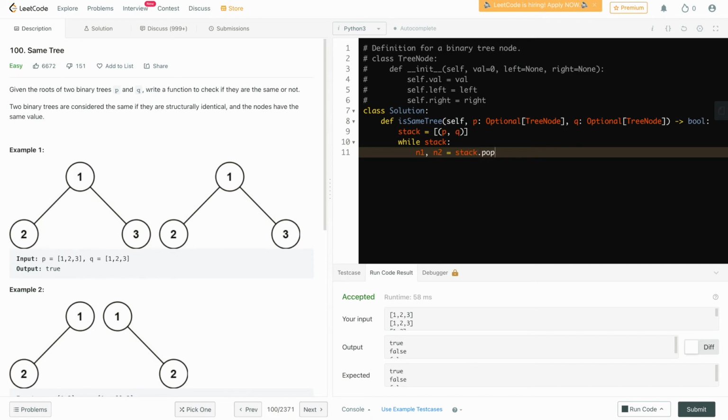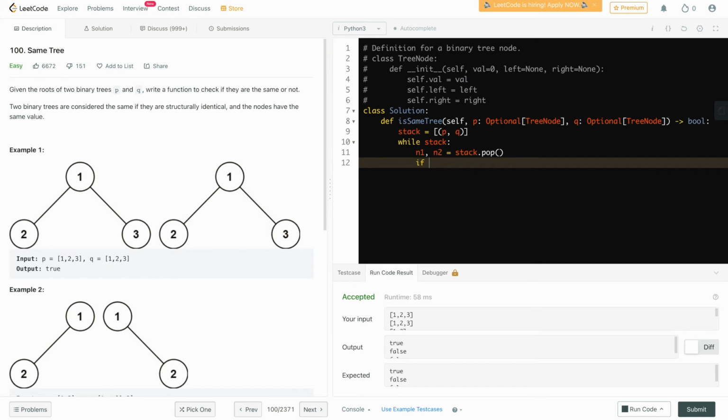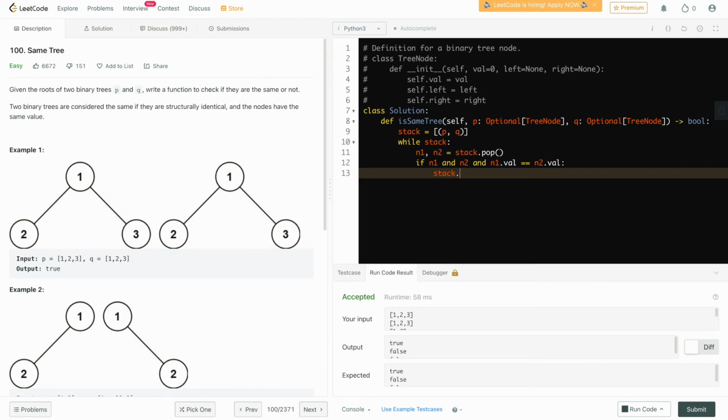If n1 and n2 have some value, then we'll check if n1 dot val and n2 dot val are the same, then we'll append both the left and right sides of n1 and n2 to the stack.